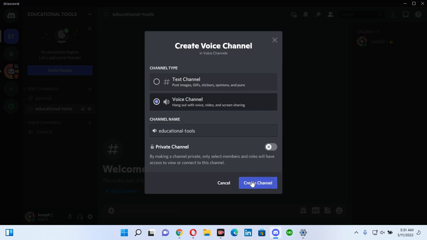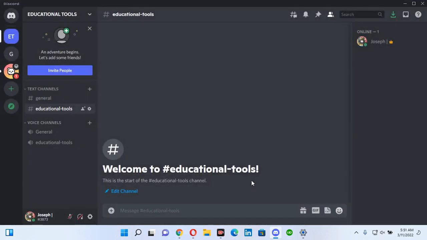Once I agree, I click on the create channel button. After this, you can see the channel has already been created. So as you can see, you can add more channels to your server as far as possible, and you can continue adding details and customizing your server in this way.